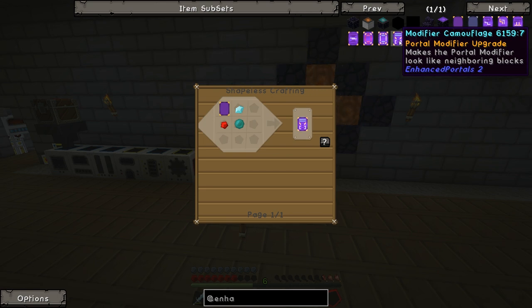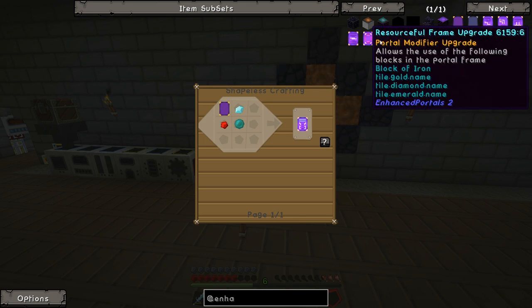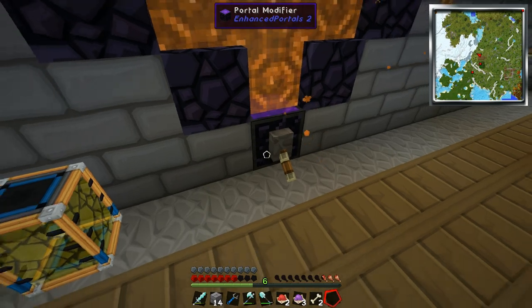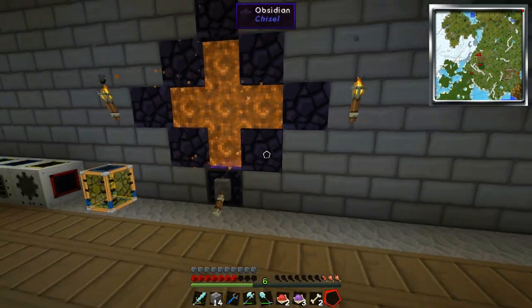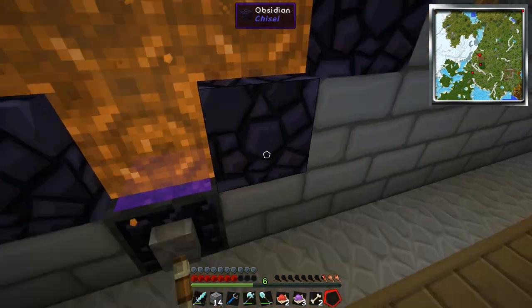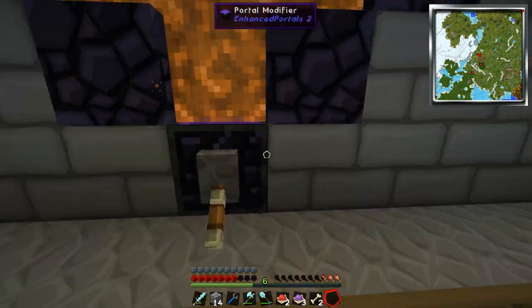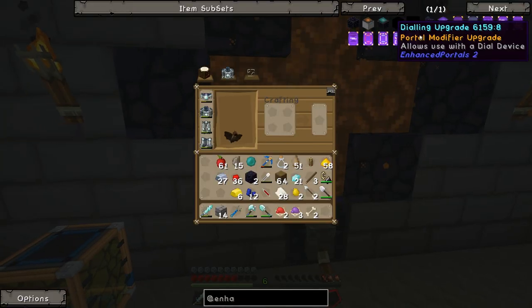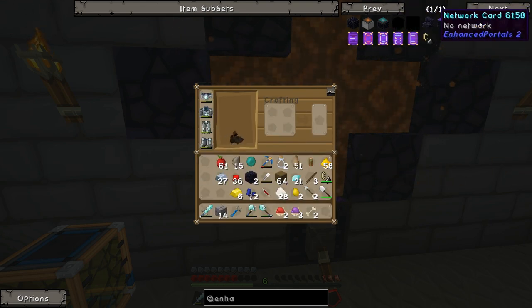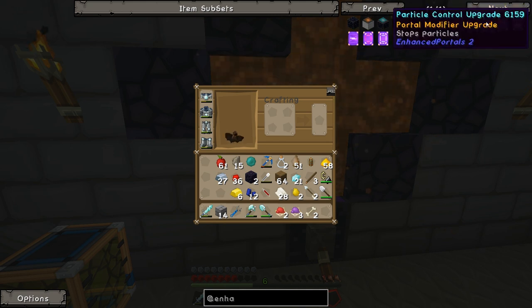Okay, what this might do, I think what this is going to do is actually just make this thing here look like obsidian instead of looking like all these guys. I don't think it's actually going to change what these look like. I think it's just going to change this to look like obsidian, or maybe stone brick, I don't know. But I think that's all that's going to do. And to be honest, I don't think that's worth our only enderpearl that's left. I'm not sure what a networking card does, but it sounds pretty cool.